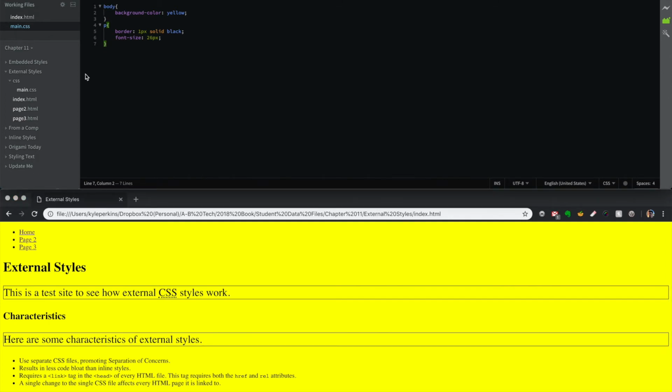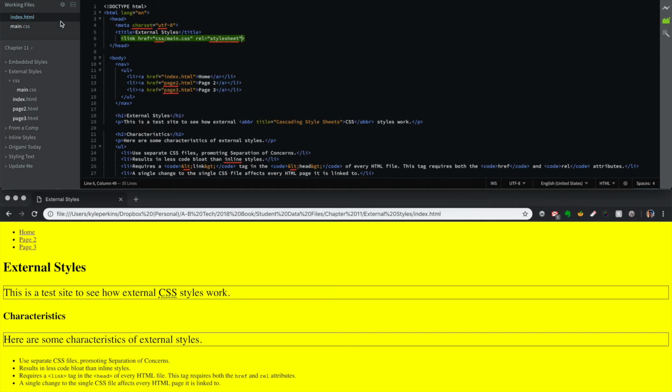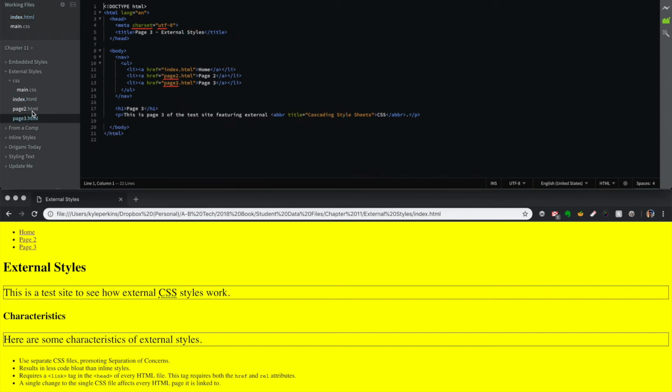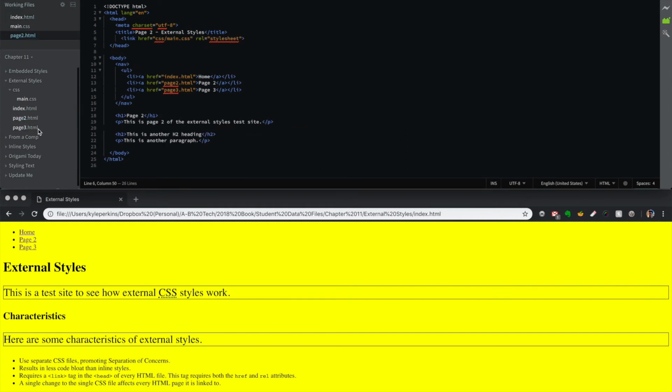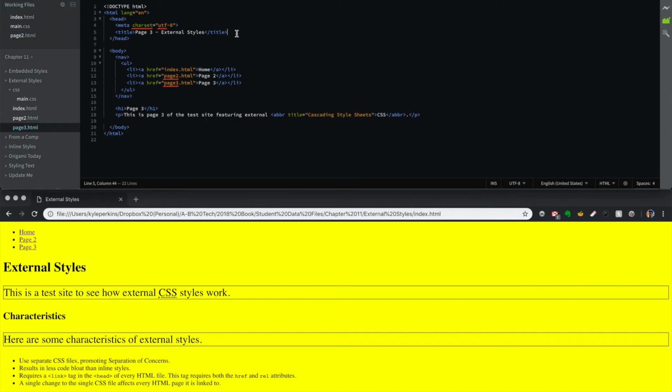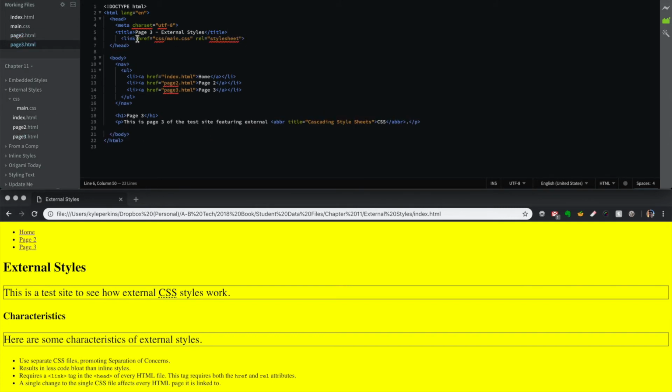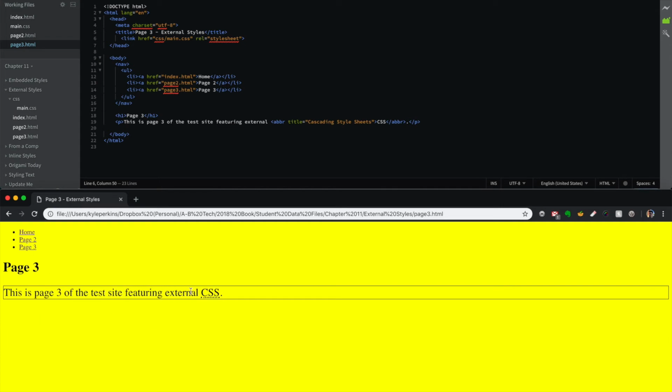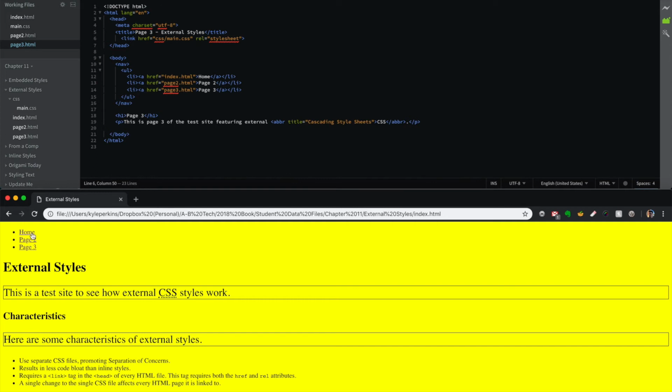Now let's link the remaining pages. We don't need to worry about copying and pasting the CSS because once we go into the index file and copy this link, go to page 2, insert a new line under title, save, page 3, new line, save. Now, page 2 and page 3 have the same CSS. This is a lot easier. But let's actually put this to the test.